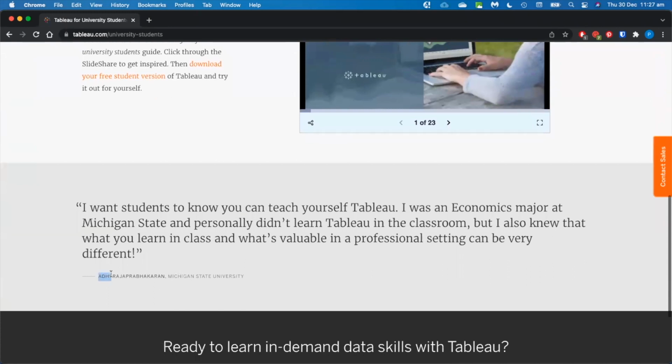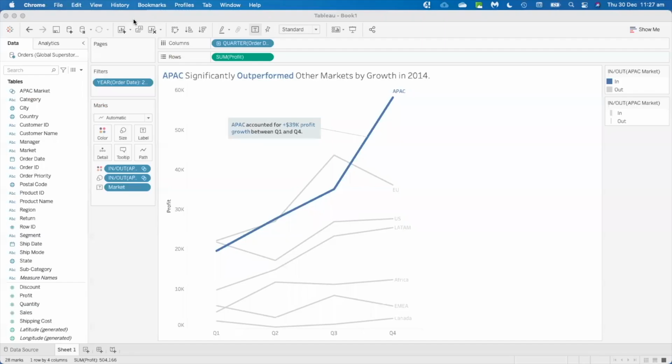As RD says here, he was an economics major at Michigan State, didn't learn in the classroom, but myself, RD, we know that you can very much teach yourself Tableau, and the best way to learn is by experimenting, trial and error, and looking up tutorials, documentation, demonstrations as needed based on what you're looking to implement into your visualization.